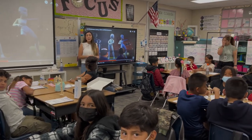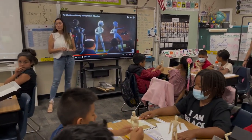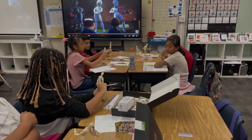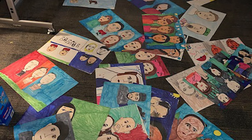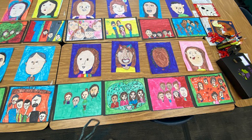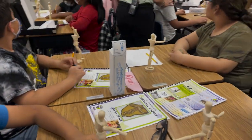I'm Daisy Cordova and I teach fourth grade at Cathedral City Elementary School. Moxie Box has helped — first of all, it's helped me learn art because I'm not an artist and I'm able to do it, so it makes the kids feel very successful as well. I've also enjoyed the social-emotional part because it's helped open up lots of conversations through art, especially with the family portrait one. I was able to have conversations with the students about the dynamics of a family, what it looks like in a setting with art that was fun, and kids opened up to talk about the different dynamics of families. Having everything in one box was really, really convenient as a teacher.